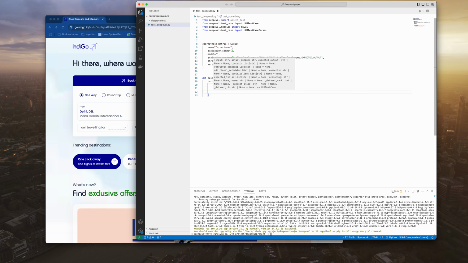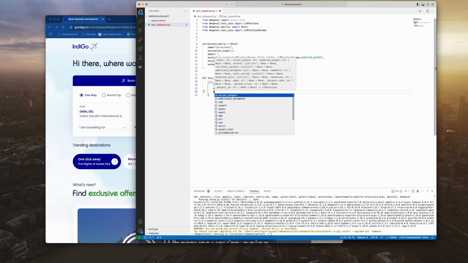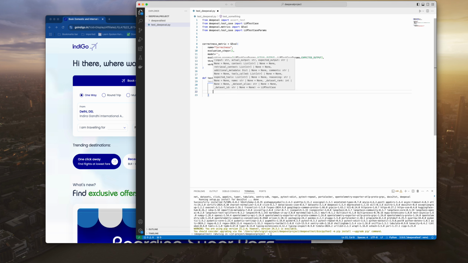And then what do you want as part of the actual output? I'm going to put a dummy output here, but in actual use cases, you will be hitting some API, or you will be using the front end, using a WebDriver to get the data from the chatbot or from the interface, whatever you have.